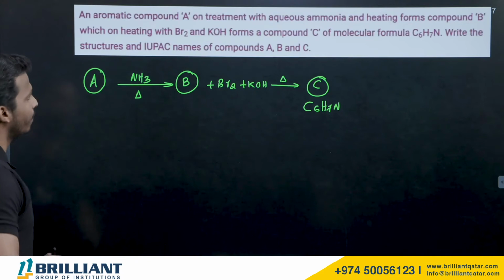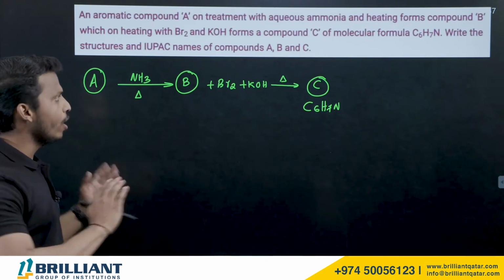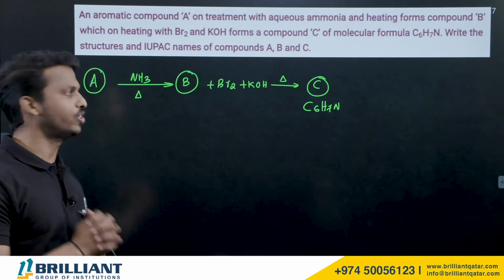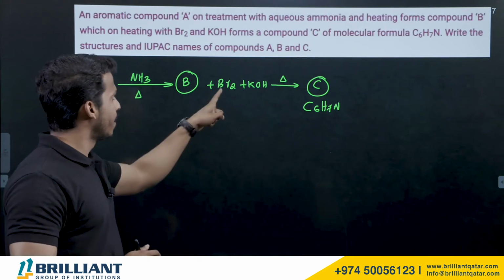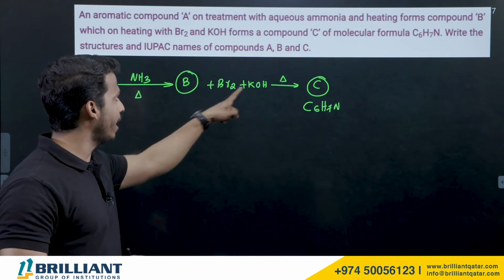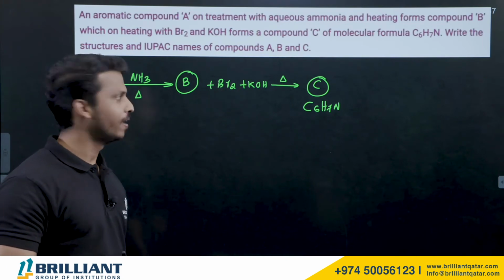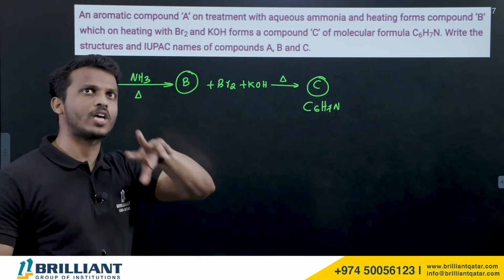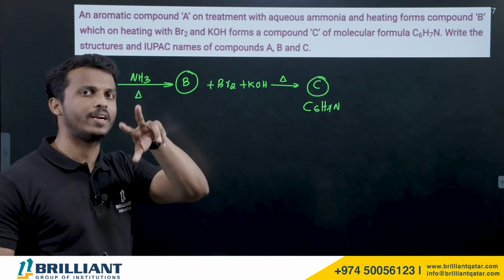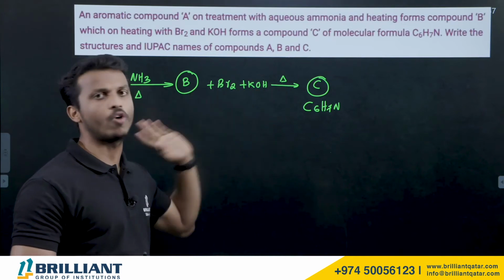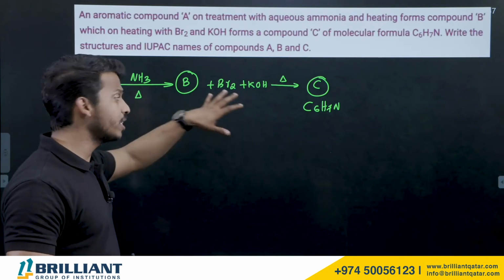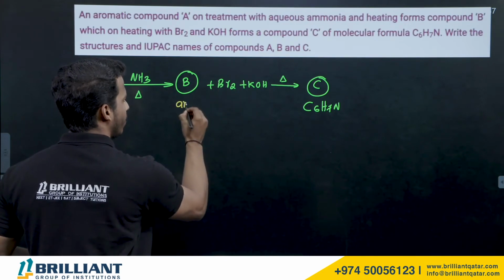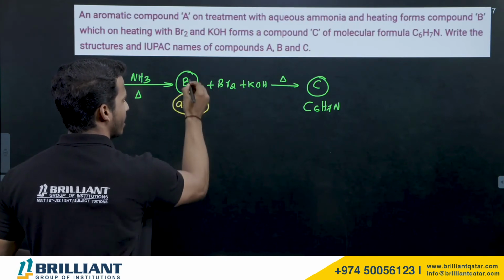All of you listen carefully. In any of the steps, are you getting any idea about a reaction from the amine chapter? Dear all, the second step, bromine and KOH means a base. Bromine and a base reaction we studied only in the chapter is which one? Hofmann bromamide degradation reaction. So our second step is the Hofmann reaction. In a Hofmann reaction, your starting material is an amide. So B is an amide.